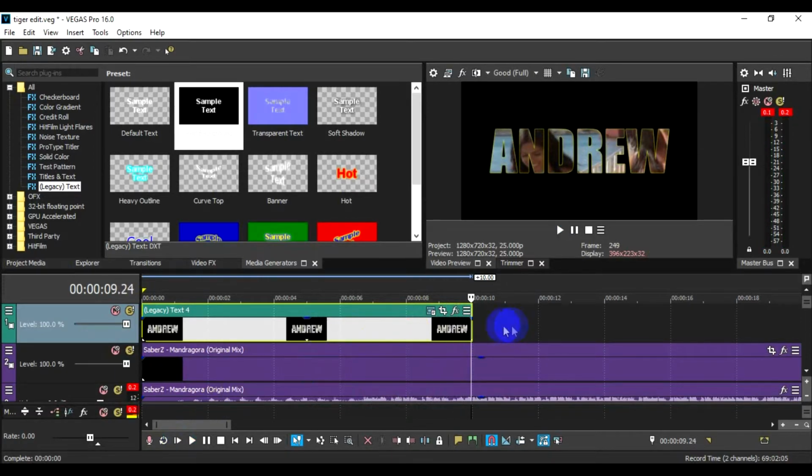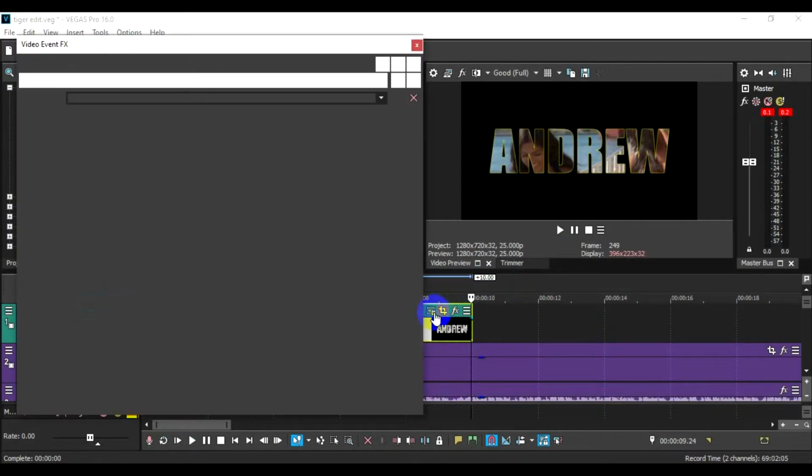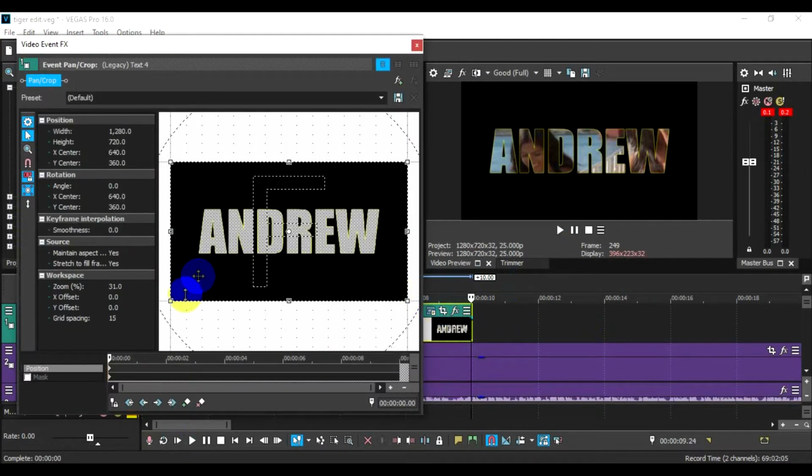But this one doesn't have animation, so where do we go? We go to crop. Go to crop position, and don't forget to set this one at the first and pull it to the end.